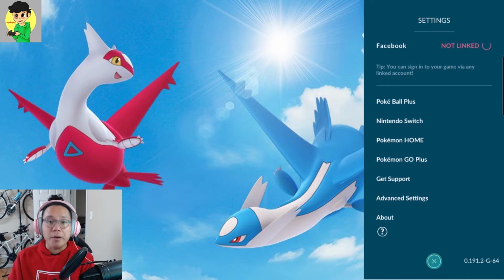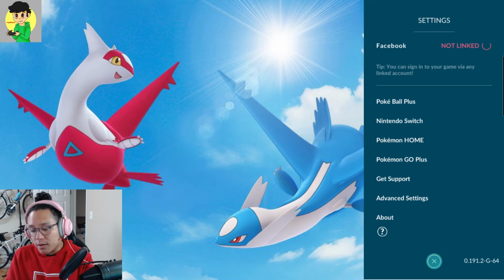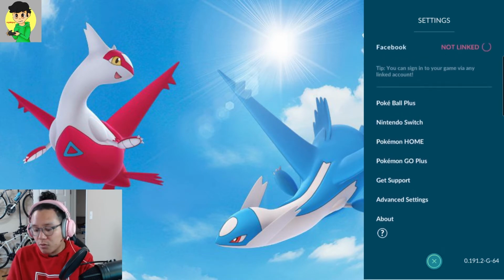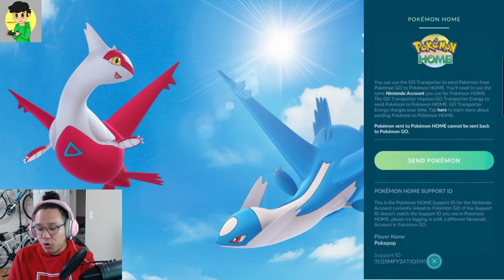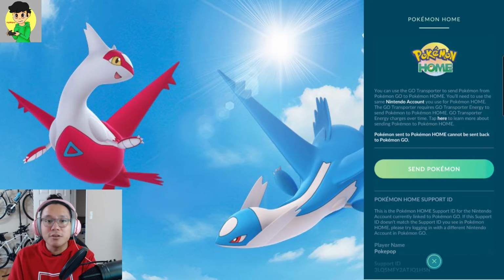If you don't see that, your game's not fully updated, so go ahead and update that in your App Store or whatever device it is you have. And you press Pokemon Home. And for me, it already says send Pokemon, but from right here, it should say link Nintendo account if you haven't done that already. If you have, you'll just see send Pokemon. So we're going to go ahead and try sending some Pokemon here.